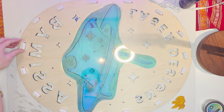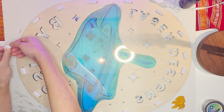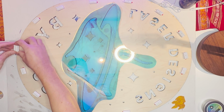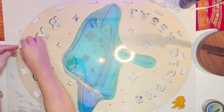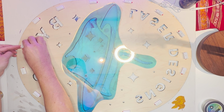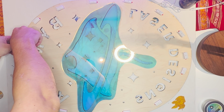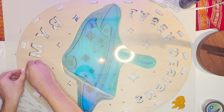Okay, now that everything is in the place that we like, kind of evenly spread around, we're gonna just go ahead and peel off this great 3M backing and go ahead and stick them on. Got that top one here, and repeat.